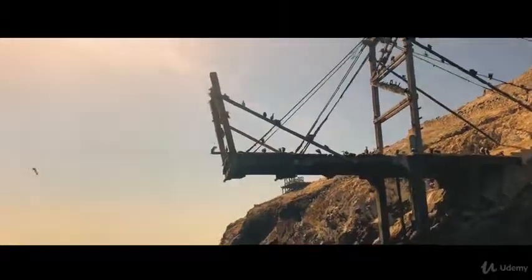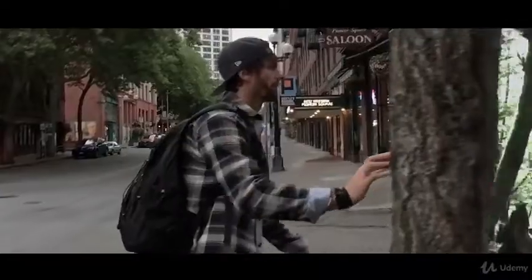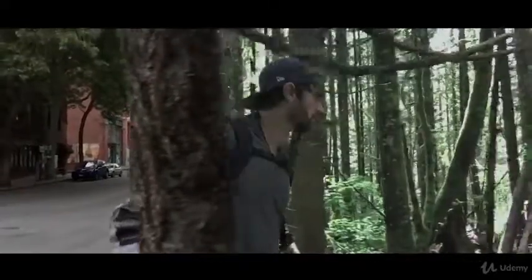Next to shot comp, movement is by far my favorite part about cinematography because I love to shoot travel videos and music videos and things that involve a lot of movement. Movement isn't just about adding flair and style. It's also used to help tell a story and take your viewer from scene to scene as seamlessly as possible.